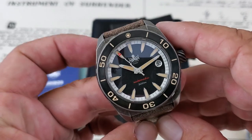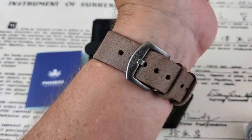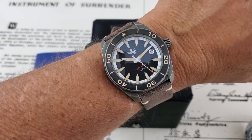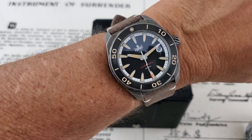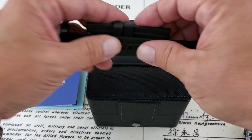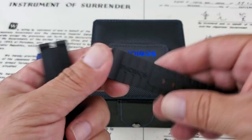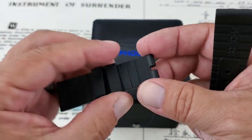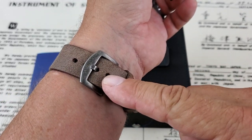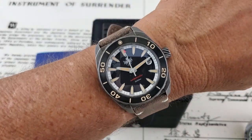Let's go ahead and get this watch on my wrist, and then of course we're going out with that lume shot. I can tell you right off this Italian leather strap is extremely comfortable. The signed buckle there with the Phoebus on it — it's a super, super nice strap on this watch and it really matches it well. Now I'm sure one question you guys have is: it's a 300-meter dive watch and here we've got a leather strap on it, so what are we supposed to do? Well, Phoebus is actually including an additional strap for the watch — a really nicely done Phoebus rubber strap. You guys can see the Phoebus logo there at the top, and also on the bottom side they've got the Kraken in there. You are going to have to pull the hardware off of this strap and apply it to the rubber strap, which is simple — just a spring bar that you take out and put the hardware in. It is nice that they're including this rubber strap, so if you're going to go on some water adventures you'll definitely want to switch up the strap.